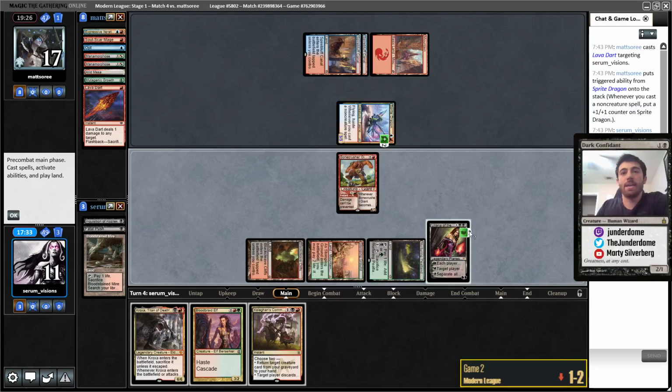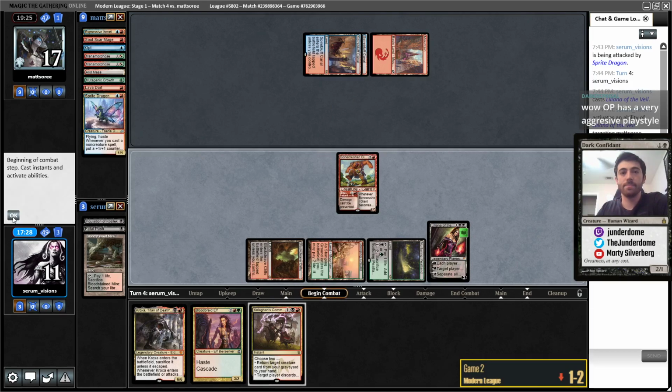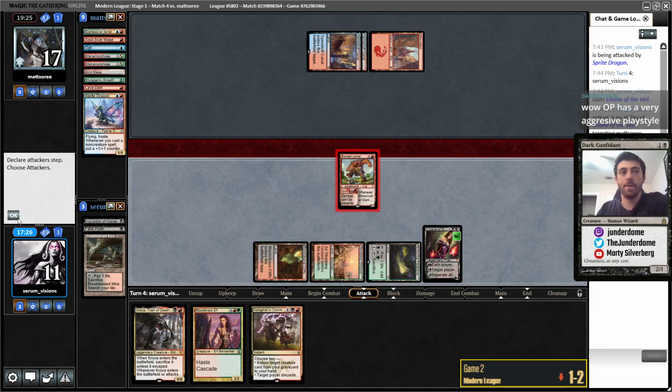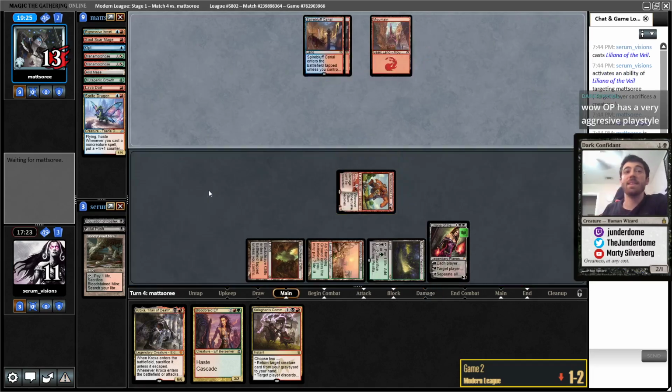So let's kill this creature with a Liliana, and jam for 4. Yeah, that was very aggressive from the opponent. This is true.